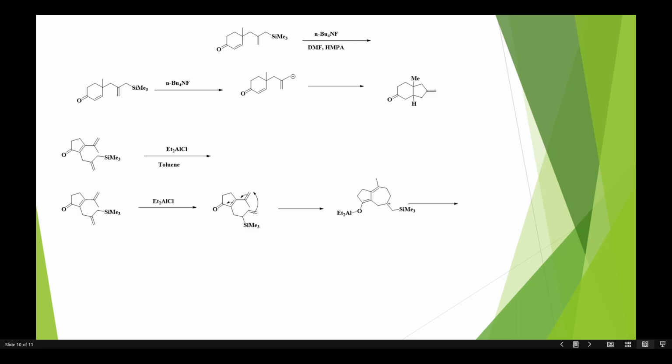At that 1,6 position, after the cyclization you will get the bicyclic product, and you will get a carbocation here. You will get this carbocation because the oxygen, the carbonyl group, is activated by our Lewis acid, and our alkene will react at the 1,6 position. Why not the 4 position? Because the 4 position is much more sterically hindered. That's why it will attack the 6 position, and you will get a 7-membered ring and also a carbocation. After that, what will happen?